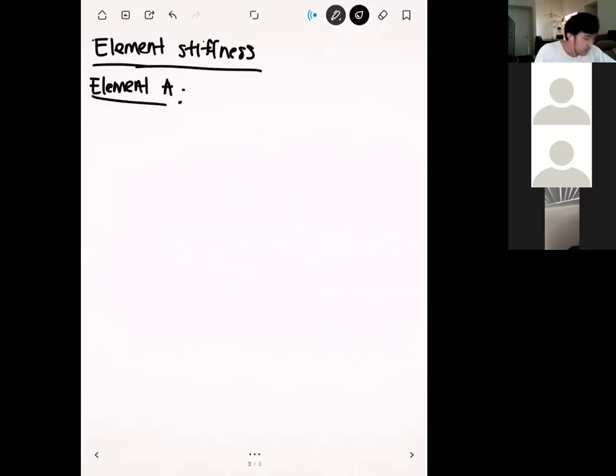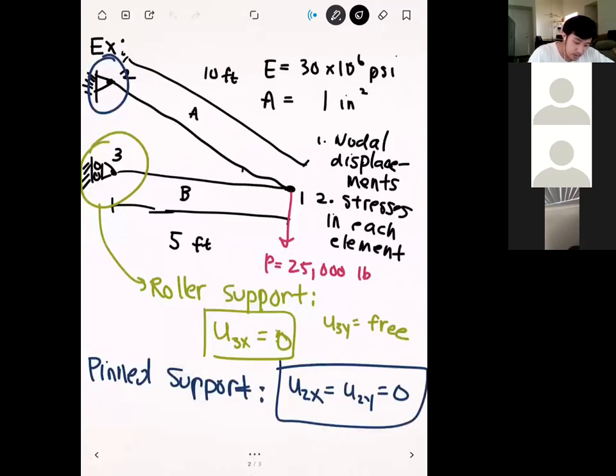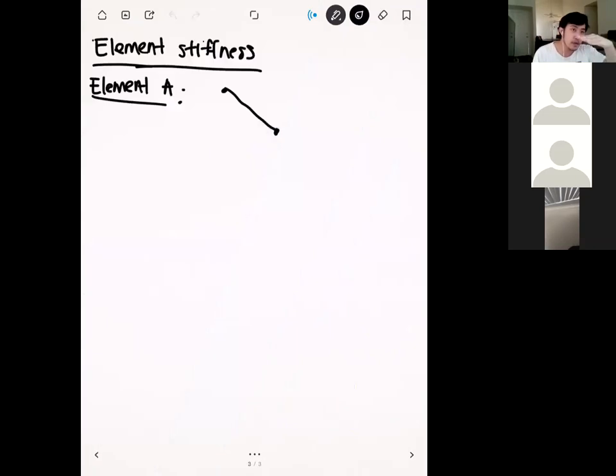Okay. And so the main thing that we need to know when we're doing element stiffness matrices for truss elements is we need to know the angle that it makes with the positive x-axis. Okay. And so I don't think we've done one like this yet, but the way that I like to do these is I like to see how the element has rotated from the positive x-axis. Okay. And so even though our element looks like this, right? Oh, we need the angle here. Forgot to put that in the figure. So this angle right here is 30 degrees. Right? So that's the angle that it makes with the other element.